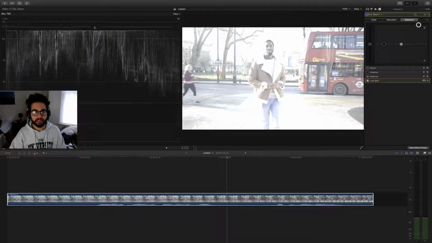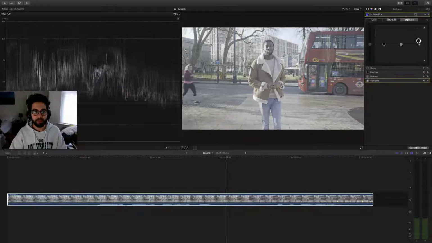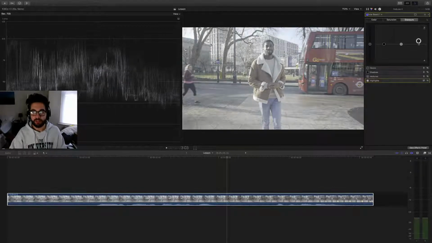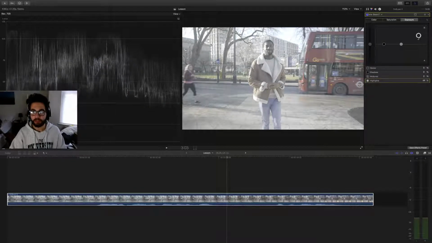So I move everything up, you can see there's a ton of it that's completely white, and on the screen, obviously, a ton of it's completely white as well. So obviously we don't want that. But we do want to go kind of high without losing detail. So what I often do is I go up until we start to lose detail, and then bring it back a bit. So I'm looking at this part of the image here because that's the first bit to lose. So up and then back.